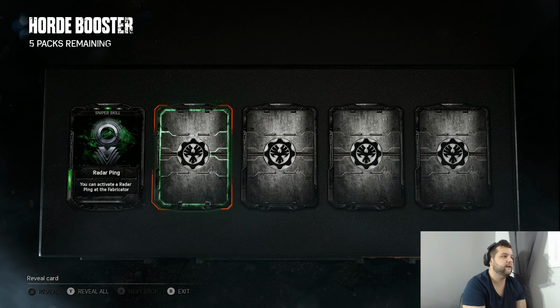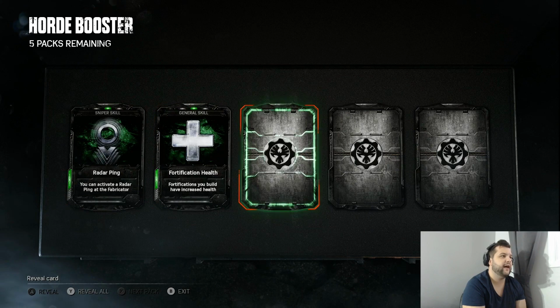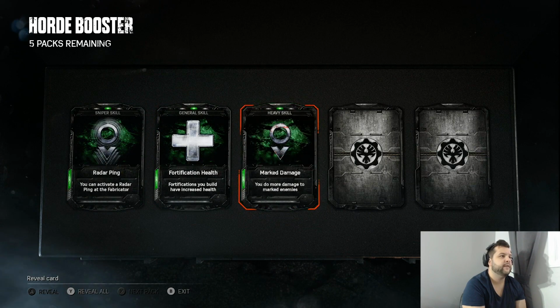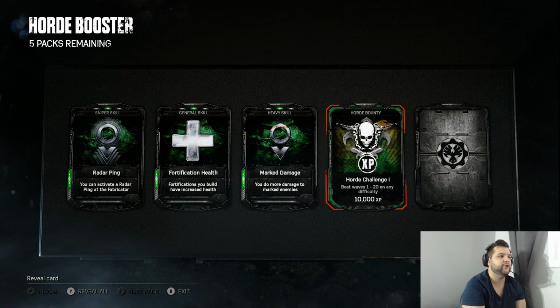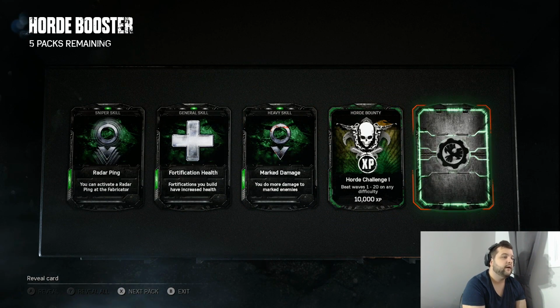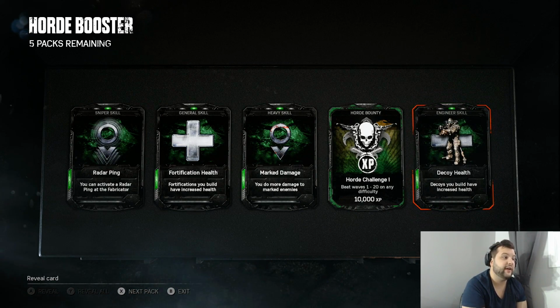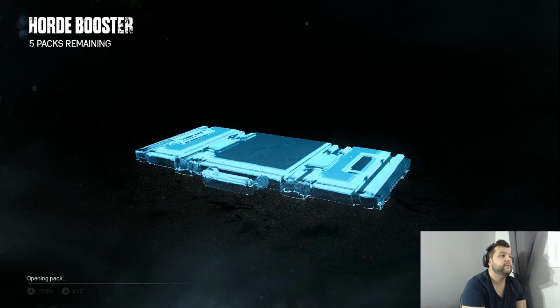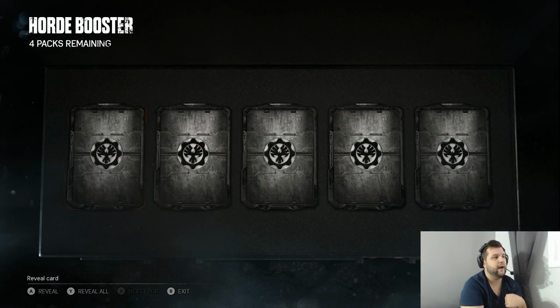Sniper skill for activating a radar ping at the Fabricator. Fortification health is a general skill. A heavy skill for doing more damage to marked enemies. A Horde bounty for completing waves 1 to 20. That's an easy way to level up. And then decoys having increased health. You can press X at the end of a pack to just open up the next one without coming back out of the menu.